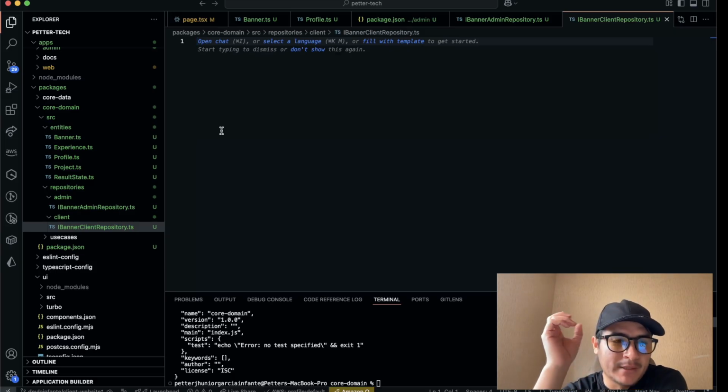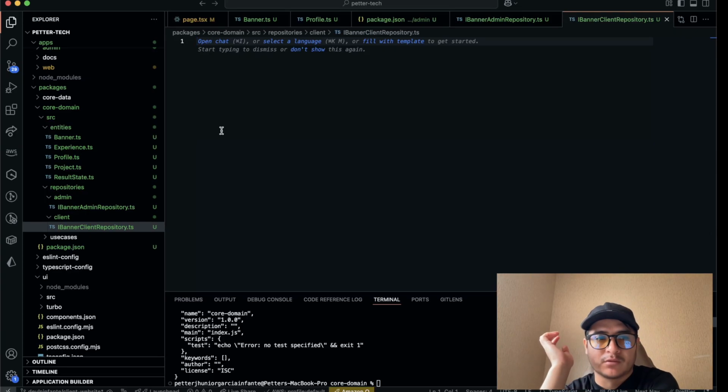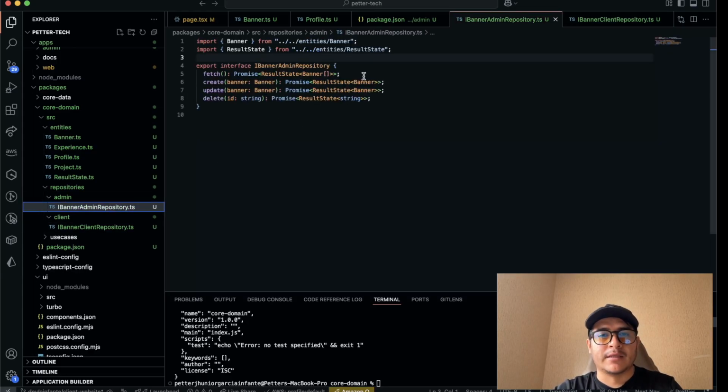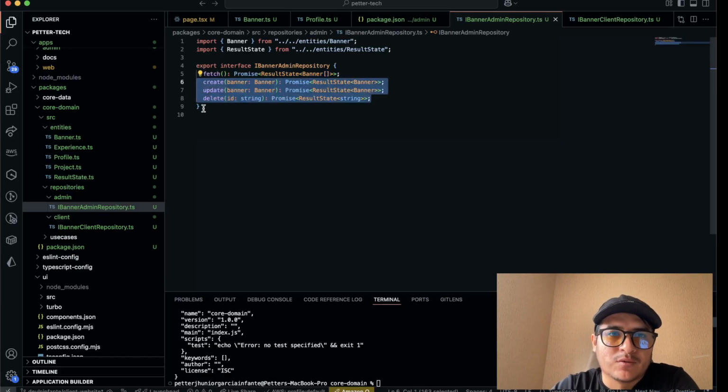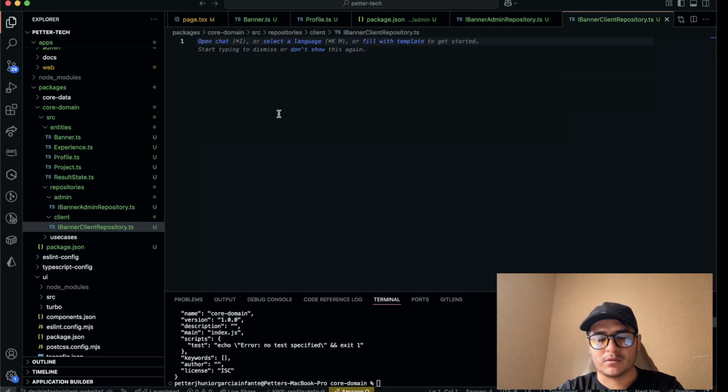We are creating separate interfaces to avoid having unimplemented methods on the class where we implement those interfaces. For example, I need the fetch banner on the client, but what about the others? I don't need those for the client. I only need the fetch. So I am segregating those interfaces to only add this functionality.